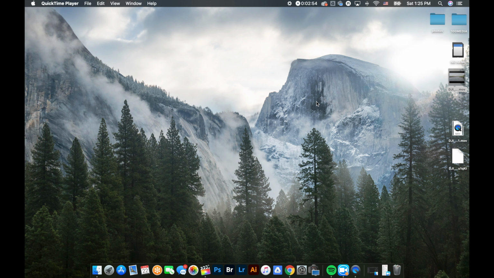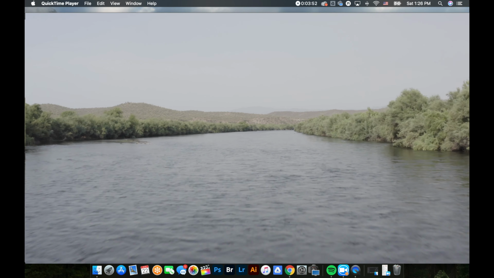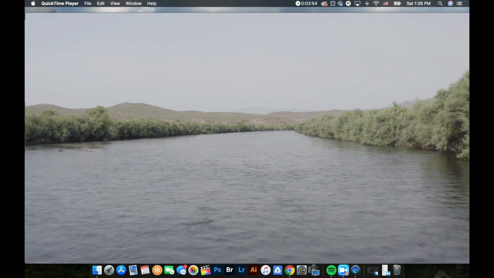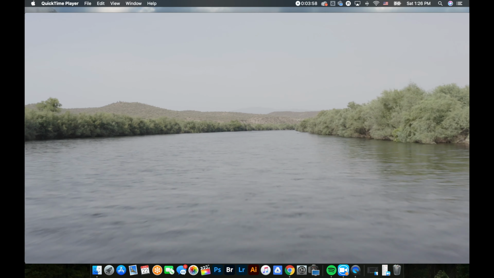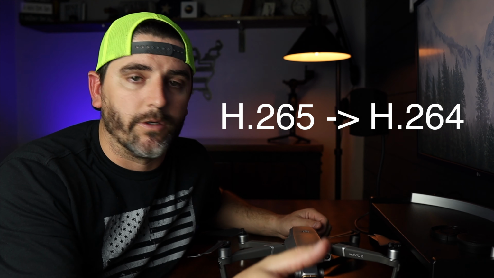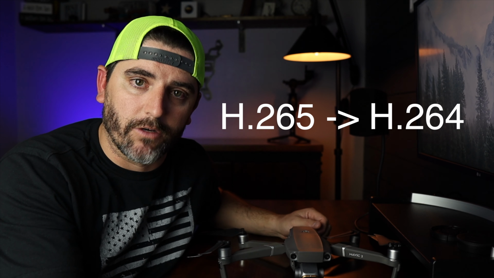Now, after you click continue, you'll see this gear here turning on the top. And when it's done, your new file will pop up here underneath the original. Go ahead and open that up. Now look at those trees passing by on the right-hand side. Just smooth like butter. There you go. So encoding the footage, or changing the codec from H.265 to H.264, made the footage easier for the computer to process, thus making your footage smoother.